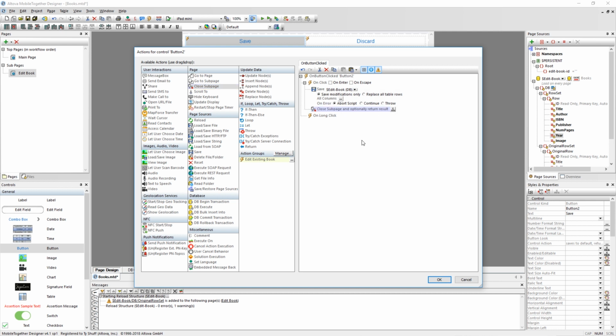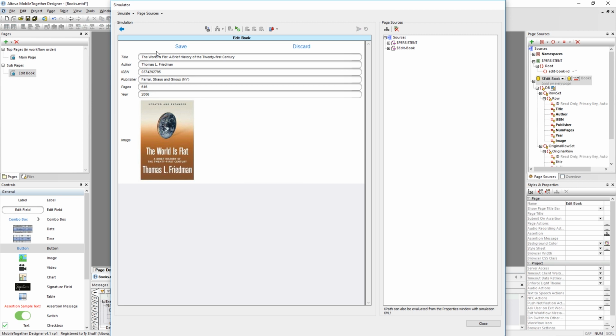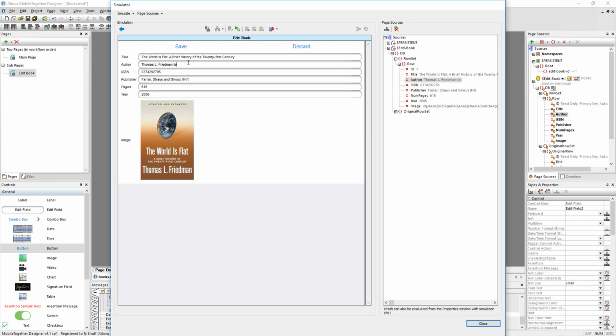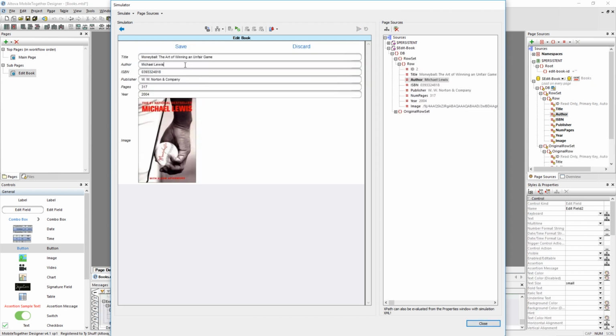In a later tutorial, we will cover data validation and image handling. For now, the app will accept all changes made to this record. Rerun the simulator and click on a label to open the new subpage. Make a change and click Save. Confirm that the appropriate data is now updated and displayed. Click back and then repeat this for a few more rows. Once you're finished, go ahead and close the simulator.